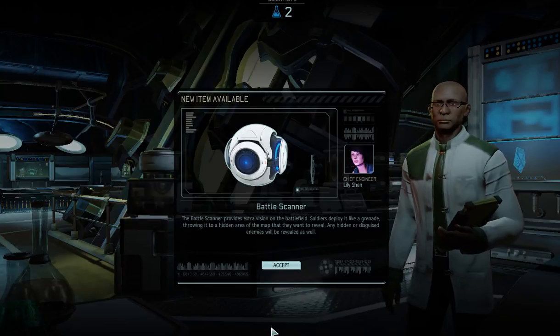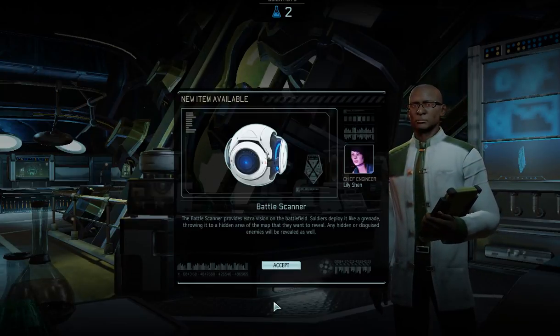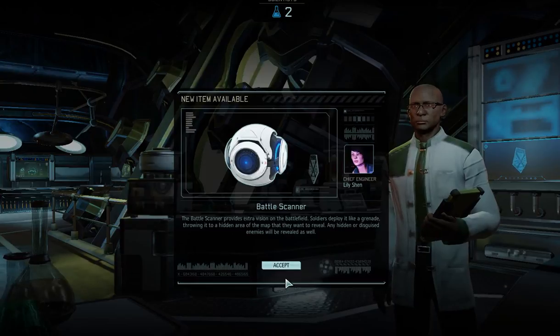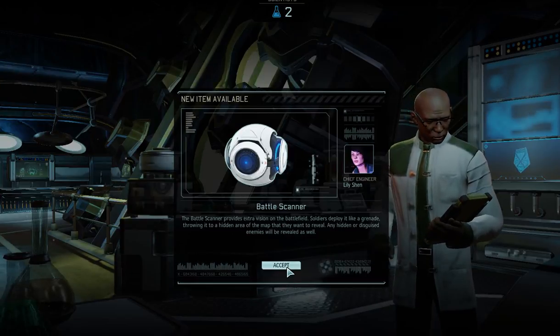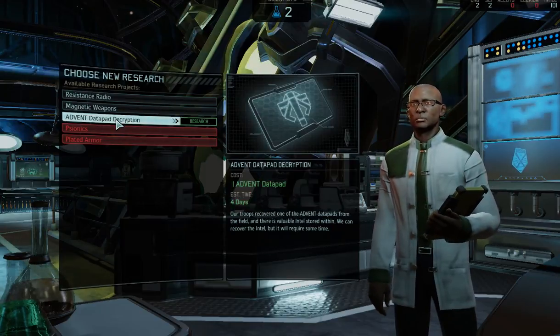Battle scanner provides extra vision on the field. Soldiers deploy it like a grenade, allowing it to be thrown at the hidden areas on the map they want to reveal. Any hidden object or disguised enemies will be revealed as well. And is useful.